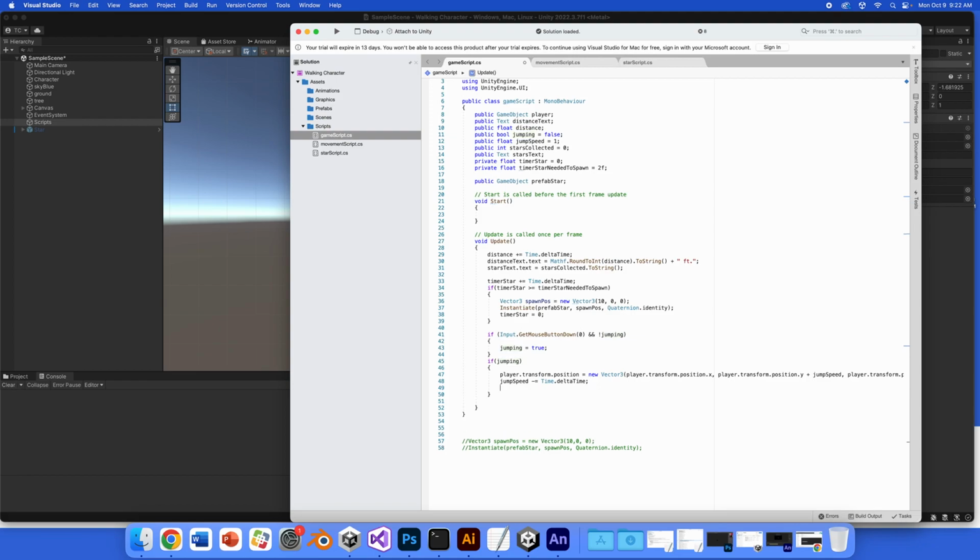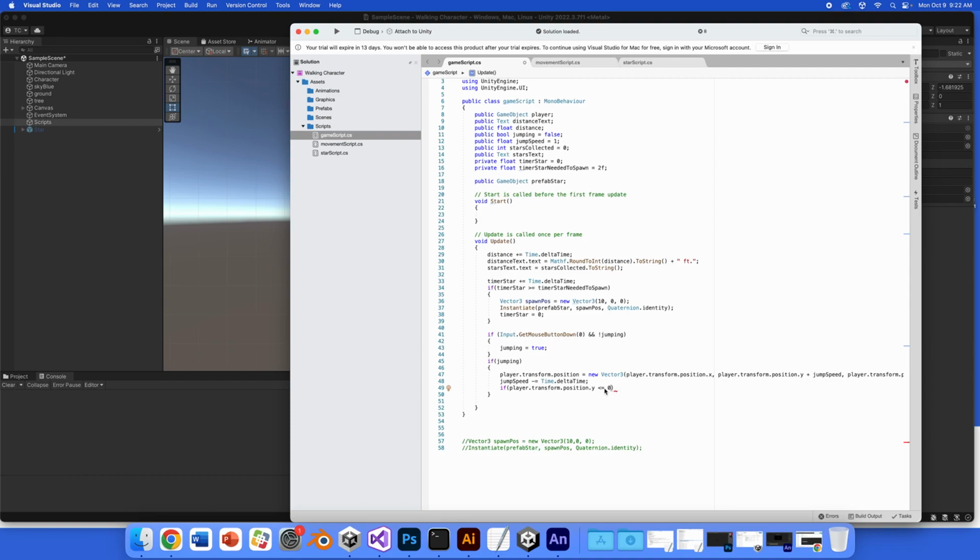And then I'm gonna say if player dot transform dot position dot Y is less than or equal to 0, because I know that's where he starts, his X, Y, and Z coordinates. He starts at 0.